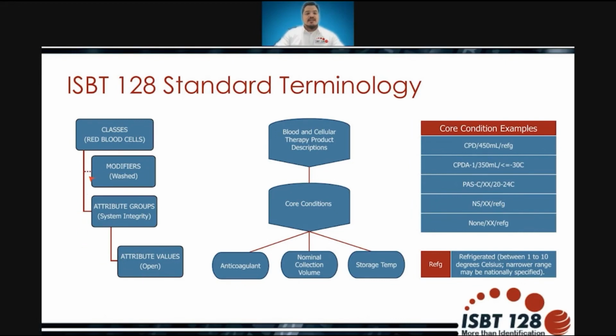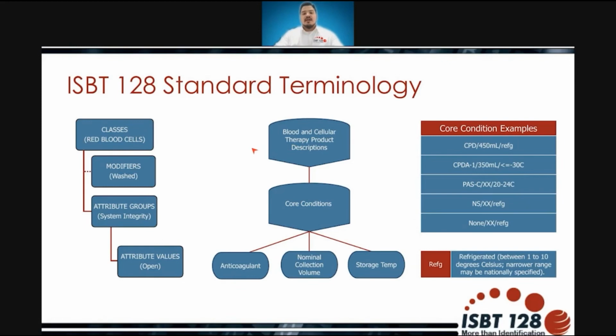Now, I want to draw your attention to this dashed line here. So yes, modifiers would provide the next step in product categorization for blood components. However, the use of modifiers is not always the case for all MPHO groups, specifically tissue. Some time ago, modifiers for tissue products were discontinued within product descriptions, and those existing modifiers like frozen, freeze-dried, cryopreserved were then fashioned into attribute values and stored within the appropriate attribute group.